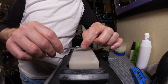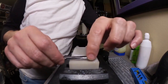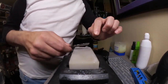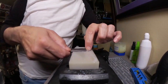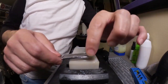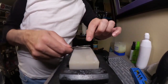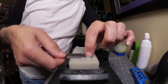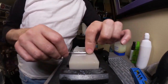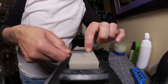If I go like this, I am in effect making the effective diameter of the wheel that would be touching the razor longer. So that would mean that your contact patch on the cutting edge would go to the front of the edge, the actual edge. Right now, what you're seeing me doing, I'm not actually touching the true contact, the apex of the razor. I'm touching the bevel plane between the apex of the razor and where the bevel ends, toward the back, toward the spine.